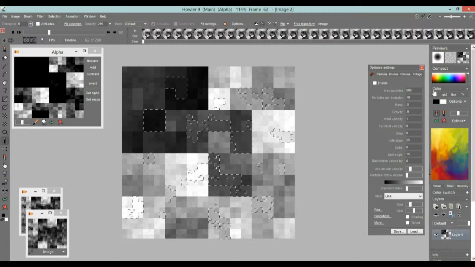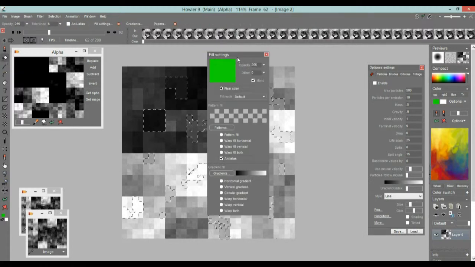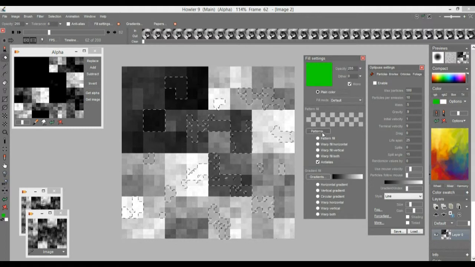So let's do that. Let's select some green color here with the left button, maybe a dark, relatively well saturated green. And then over this entire selection we have, we just want to paint the green in. There's a couple of ways to do that. You could use the fill tool and right click on it to see the fill settings. You don't want to use a pattern or a gradient, you just want the same plain green color, without any sort of dithering, but also without any sort of tolerance.